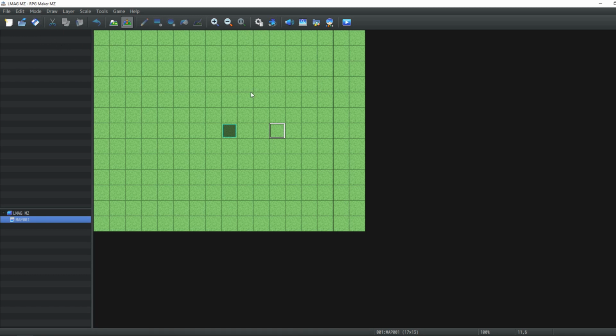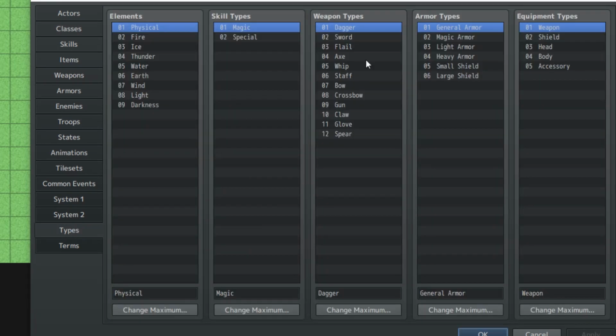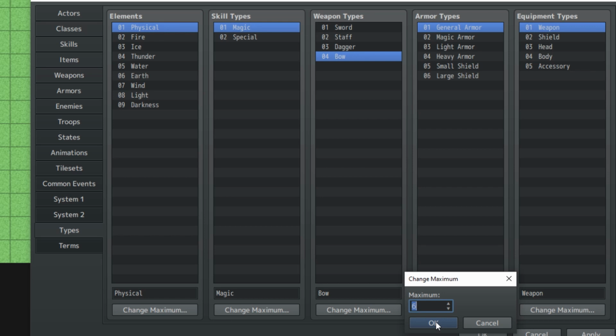So in this first episode, I'm going to be starting with some database stuff, and then we'll move on from there. So let's start by creating some classes. Actually, let's go change some terms. We're going to change these to 4. We're going to have sword, staff, dagger, and bow. We're going to go with these 4 weapon types.